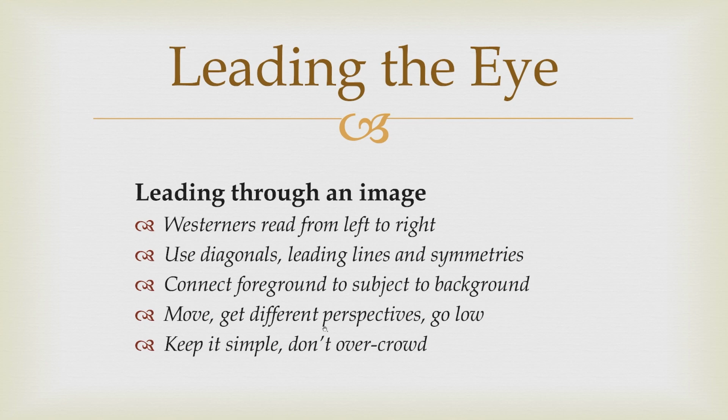So what you can do is try to move around with your camera and try to get different perspectives, and also don't hesitate to go low. Because if you go low, it is much easier to connect the foreground to the subject in the more background or in the main plane of attention. And also you want to keep it simple and don't overcrowd the picture. There's too much information, especially when you can't compose it perfectly, which you usually can't, then that gets too much.